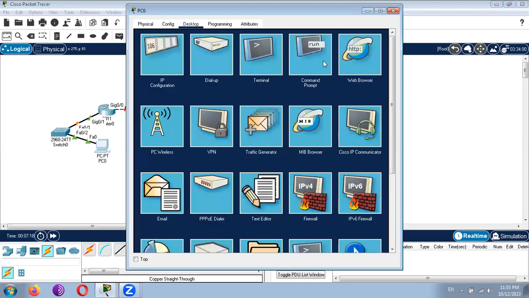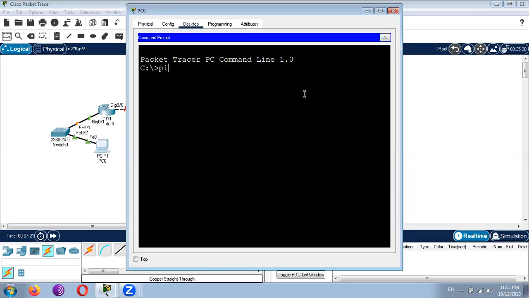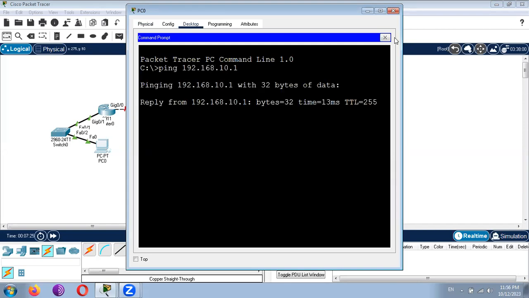Let's ping if we are able to reach the router. So we can reach.